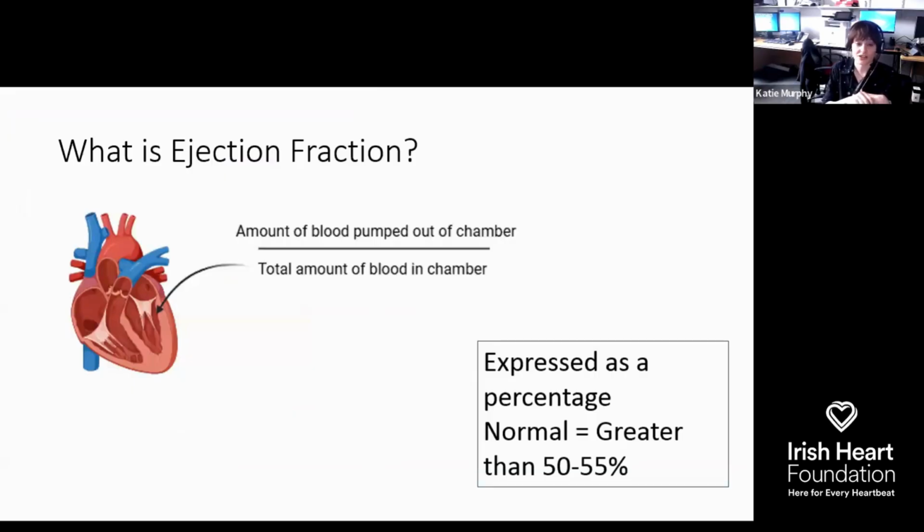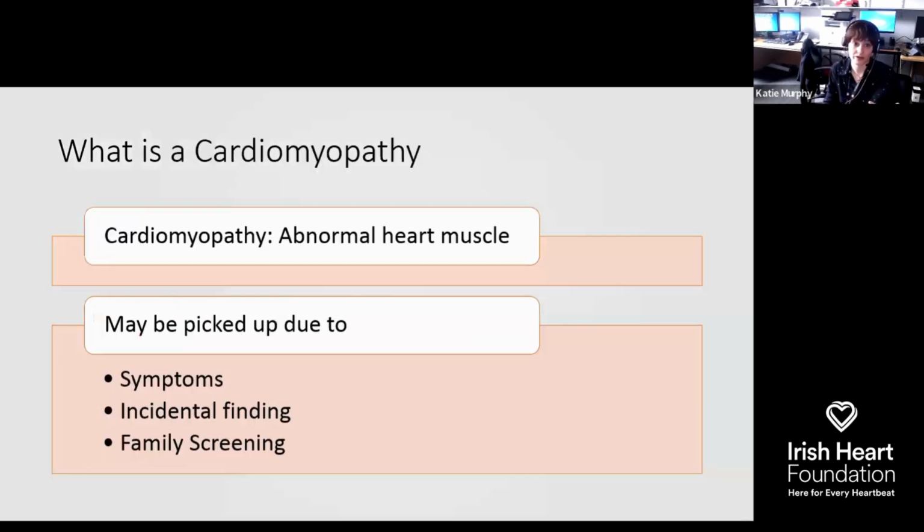You'll hear ejection fraction talked about a lot, and it can be quite confusing. Ejection fraction means that at the beginning of the pumping cycle, you've got a certain amount of blood in your heart chamber. And when your heart pumps, it'll pump out a certain amount of that blood. The percentage of blood that is pumped out is called your ejection fraction. You're not looking for 100% for your ejection fraction. 50 to 55% is considered normal. And people can have heart failure even though they have a normal ejection fraction. It's not the entire story.